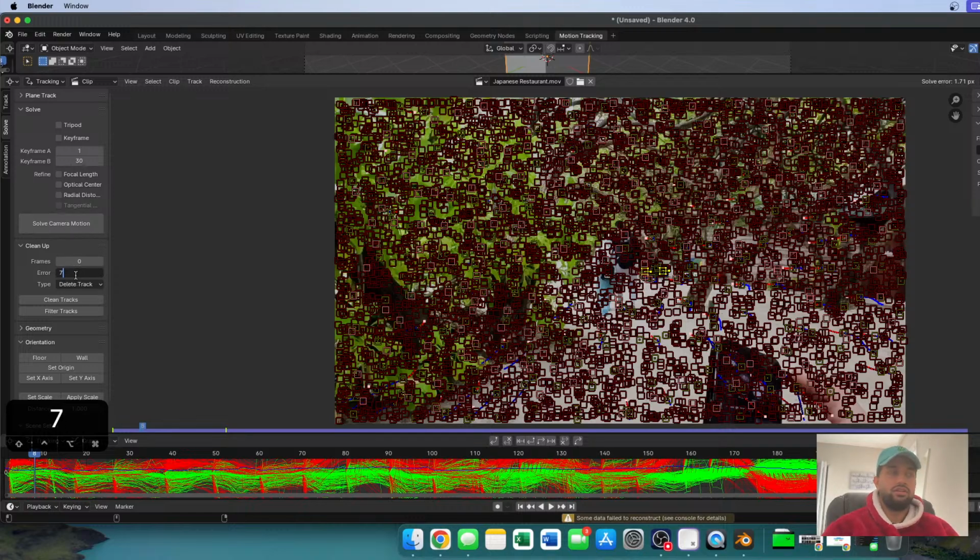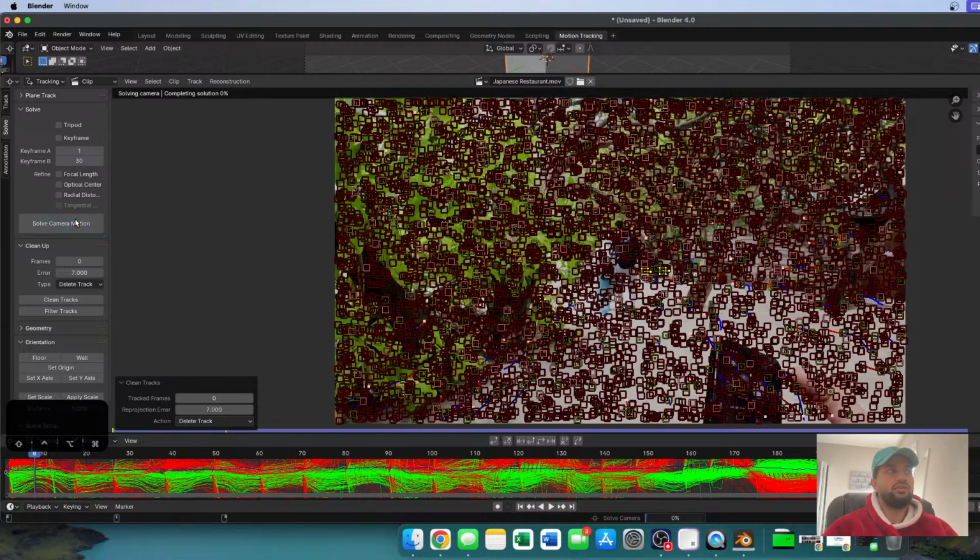0.71, 7, clean tracks. So this is deleting any pointers that have 7 percent error or higher.